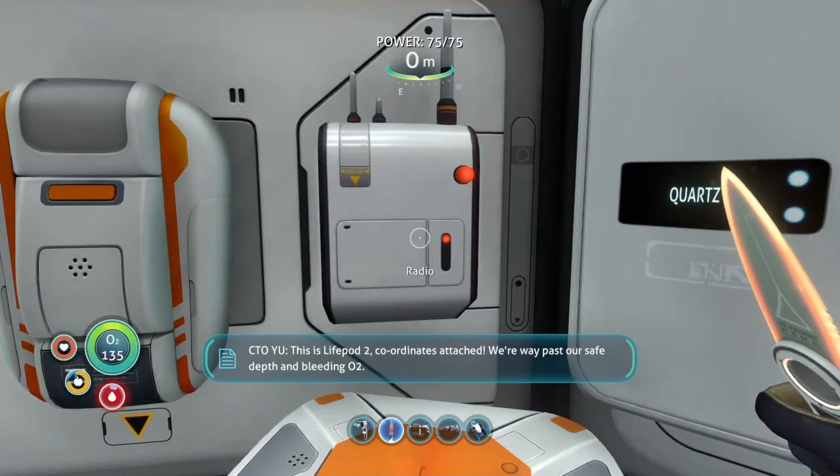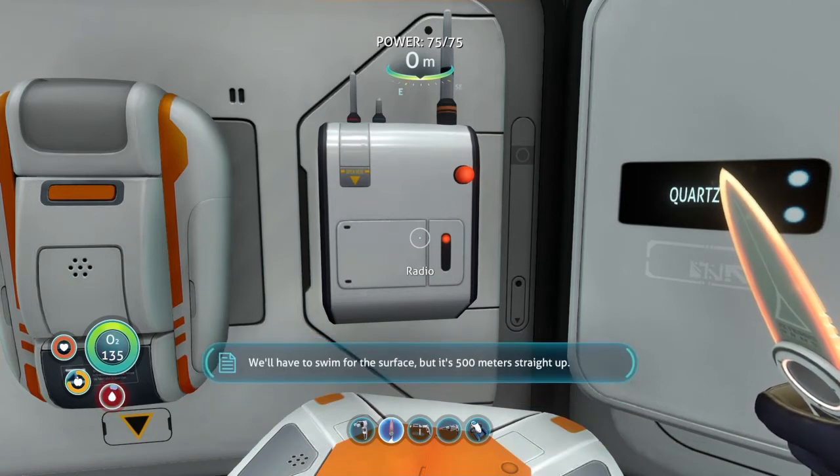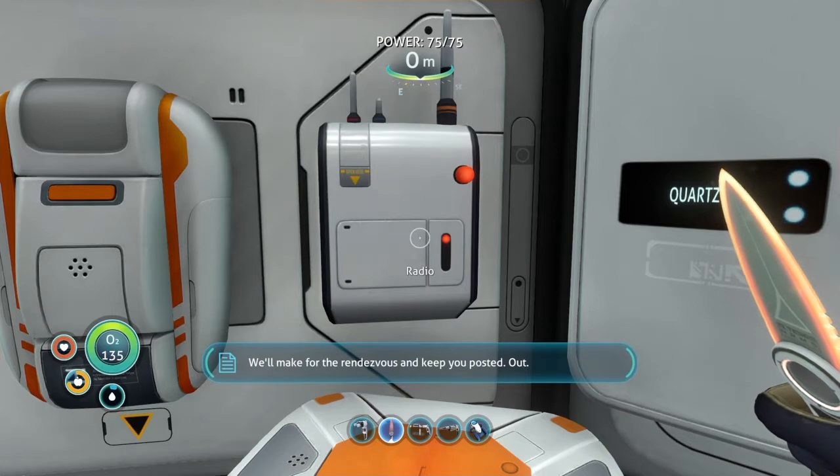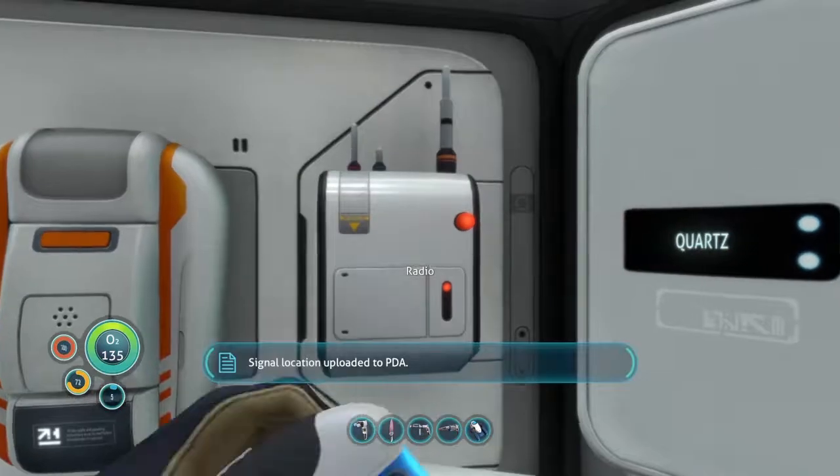This is Life Pod 2, coordinates attached. We're way past our safe depth and bleeding O2. We'll have to swim for the surface, but it's 500 meters straight up. We'll make for the rendezvous and keep you posted. Out. Signal location uploaded to PDA.